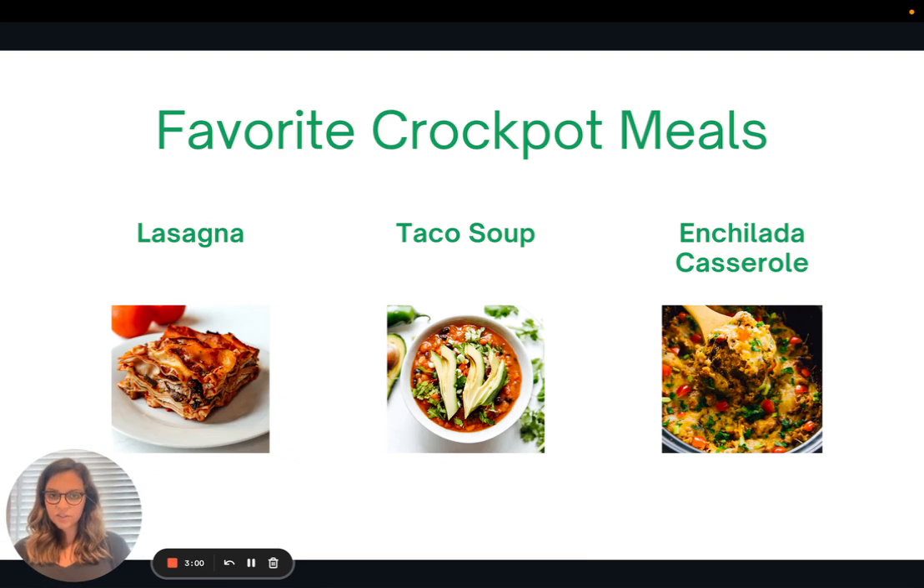In the article version of this video, I will be sharing three additional recipes. There'll be the curry recipe as well as a recipe for crock pot lasagna, which is fun and novel to do in the crock pot. I'm also going to share a recipe for taco soup — very delicious and super great for meal prepping or making a big batch and freezing it. And I'll also share a recipe for enchilada casserole, again in the crock pot. It's really a great tool to use in the kitchen whether you're cooking for a family or cooking for one or two but need to prep ahead. I encourage you to look into getting one if you don't have one.